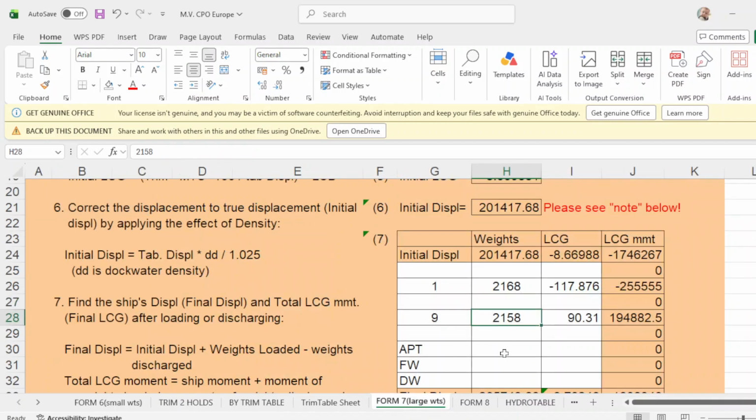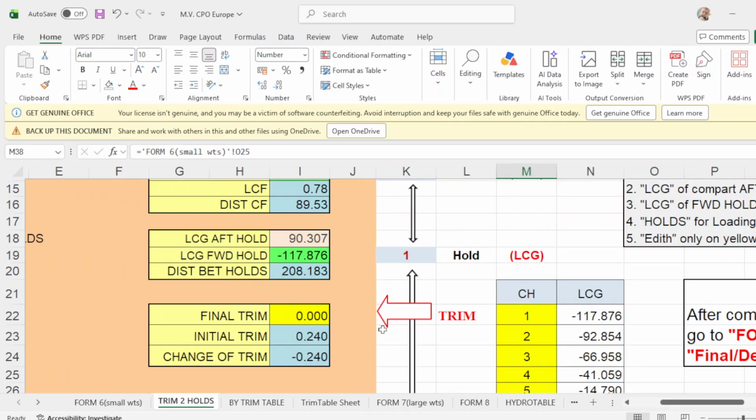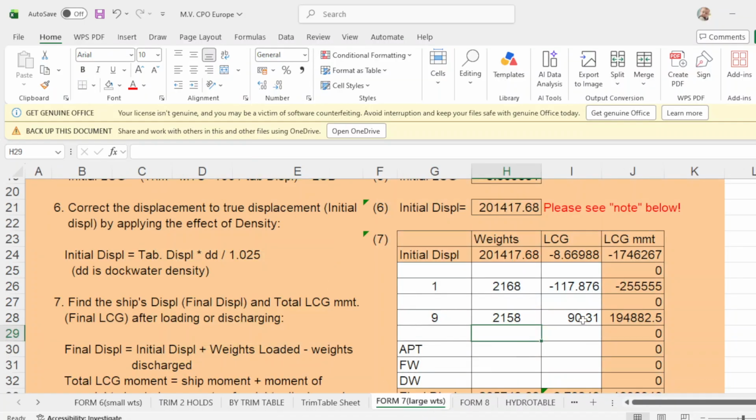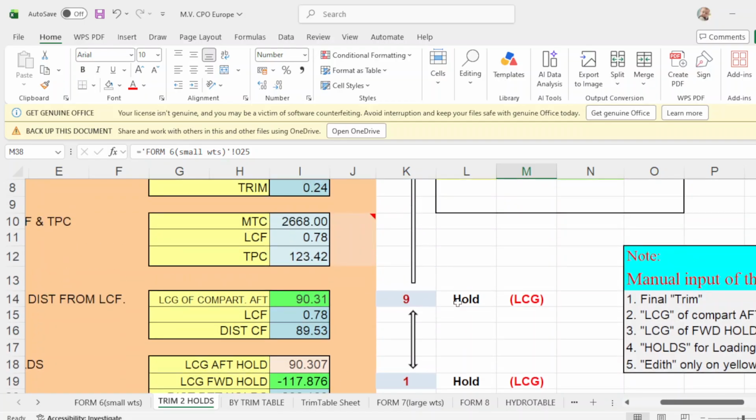So put here 2158. Apply the LCG. So LCG number 1, put here LCG number 1 is 177876. And number 9 is 90.31.